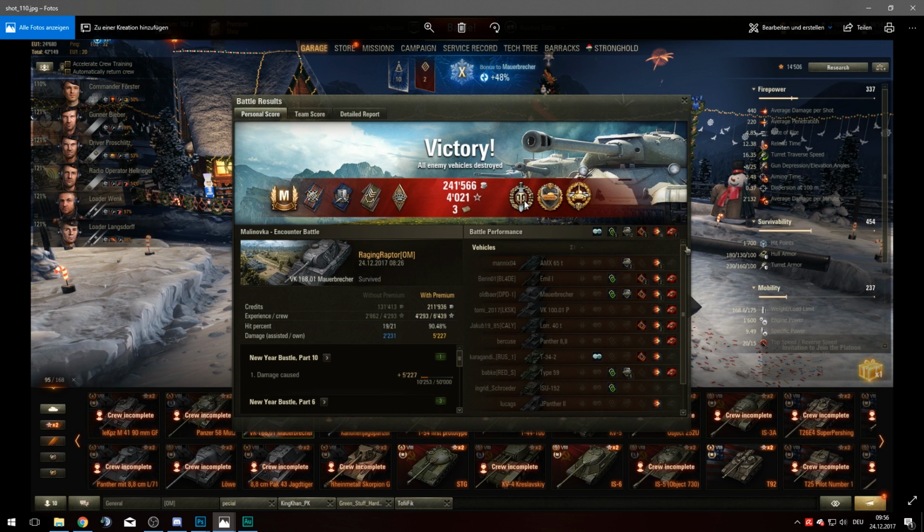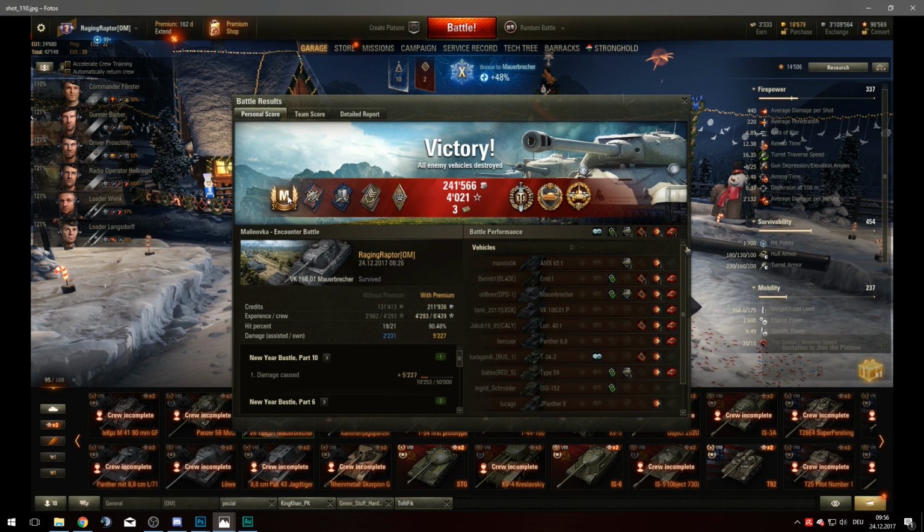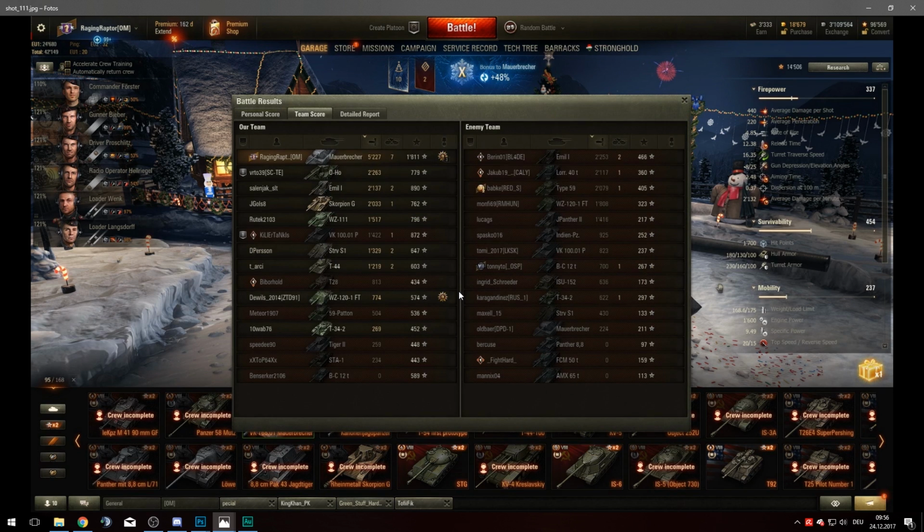But we got a High Caliber medal, a Steel Wall medal, and a Top Gun, plus the Ace Tanker with 90% accuracy. We were highest of them all in our team. We did twice as much damage as Overhaul, as much damage as the Oho and the Emil 1 combined. It was certainly an amazing game.